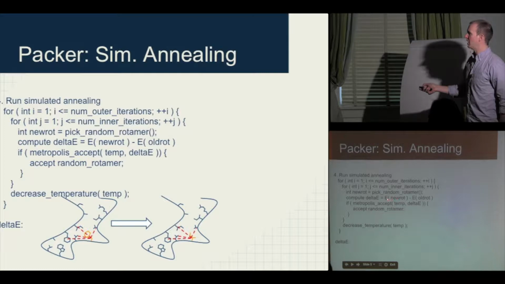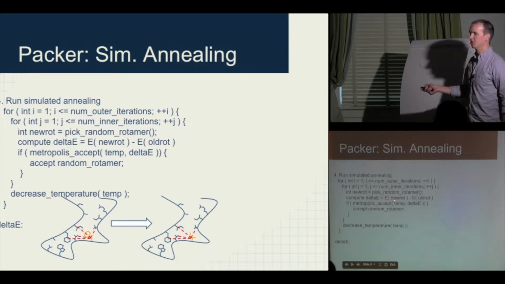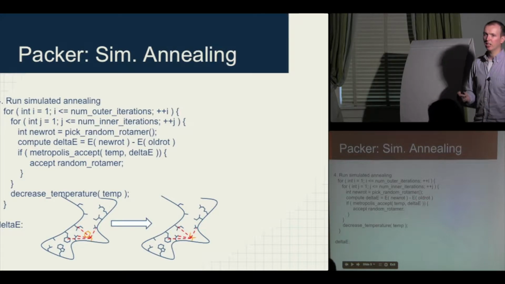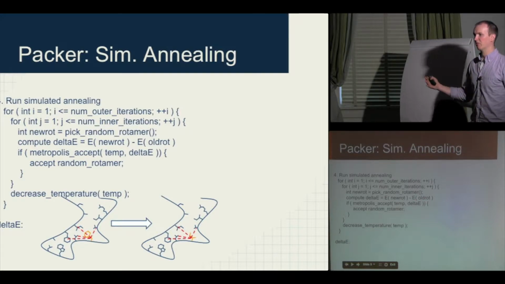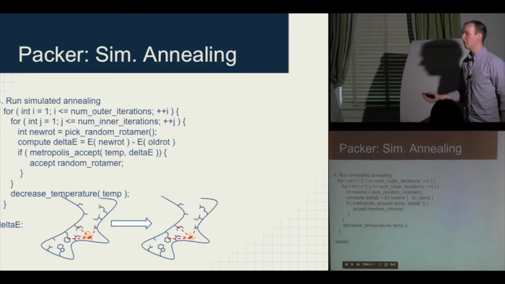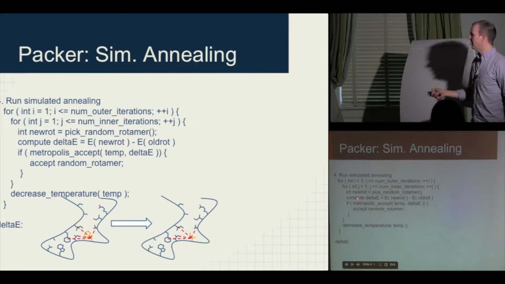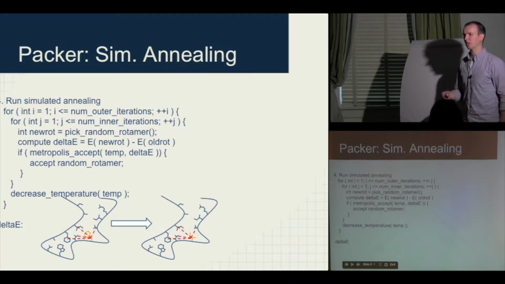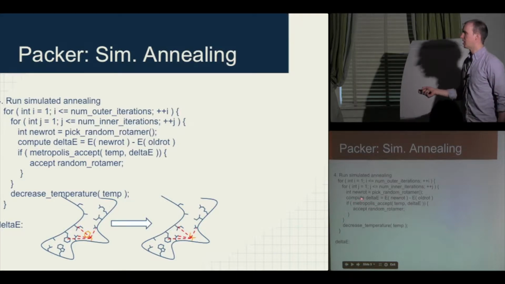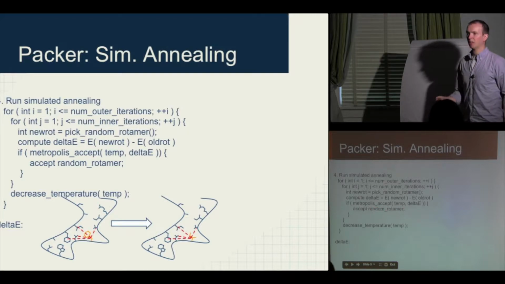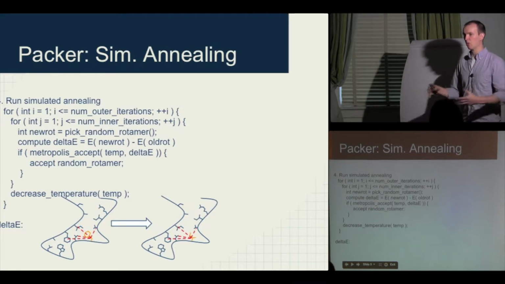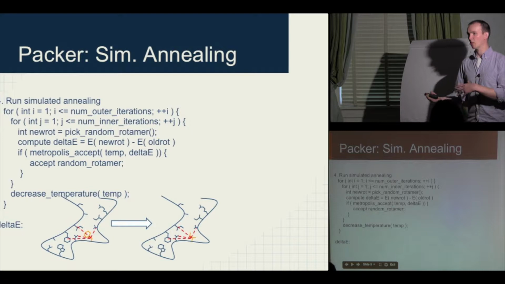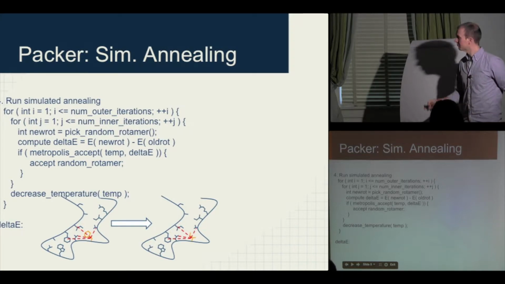We compute that by taking the difference between the total energy, given that we have this new rotamer, versus the total energy in the presence of the old rotamer, the one that was already at that position. And then given that change in energy, we're going to figure out whether or not to accept or reject that substitution. If we accept it, then we're going to write down some information about the fact that the new rotamer is going to displace the old rotamer. We're going to update some bookkeeping information.